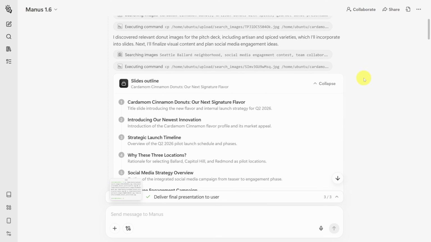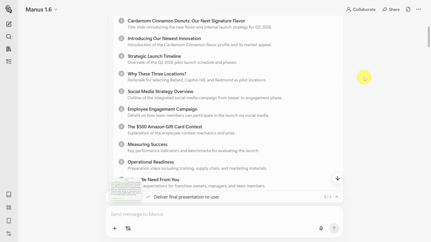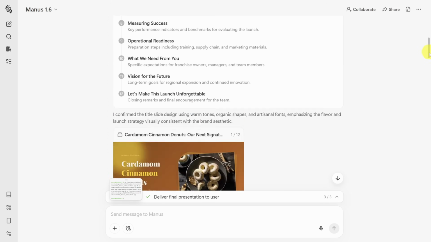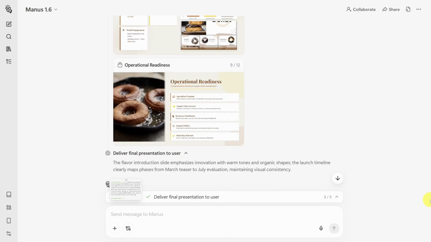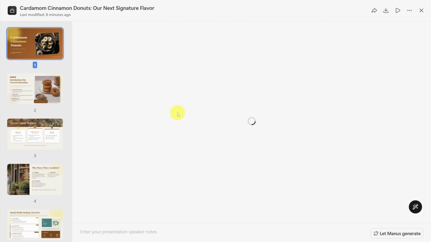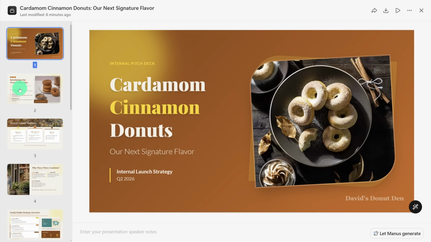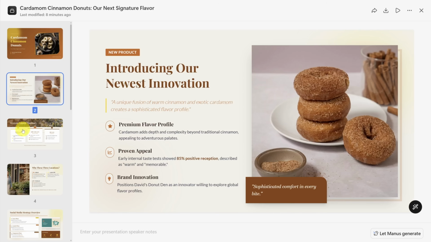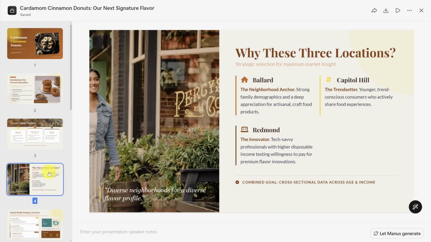If you want more control over the output, provide this slide outline to Manus instead of letting it generate it. Then it creates and refines the slides one by one until it gives us the final deck. In my opinion, this is a really clean design across all of the slides. As I click through these slides, you'll see it's made up a lot to fill in the text. To edit any of this text, simply click on it and make your changes.